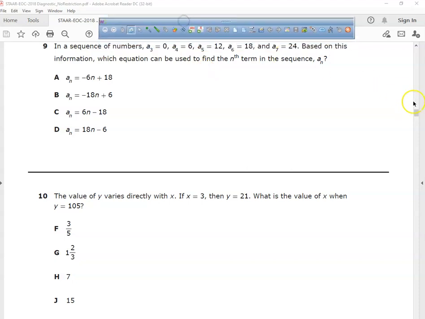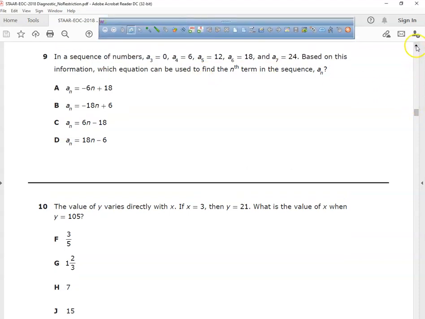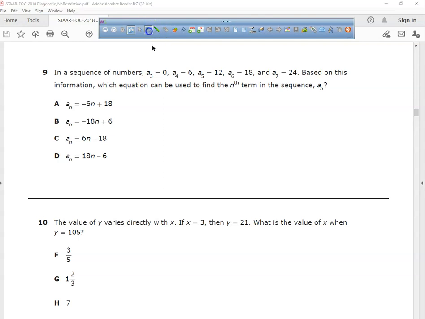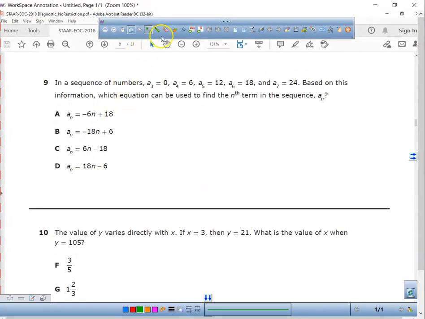All right, we are continuing on our path to going through this whole test. Now, some of you, we have not covered this yet. This is something we do at the end of the year. But when you have what's called a sequence of numbers, it's a number of order of numbers in a sequence. So here's what I'd like you to do.